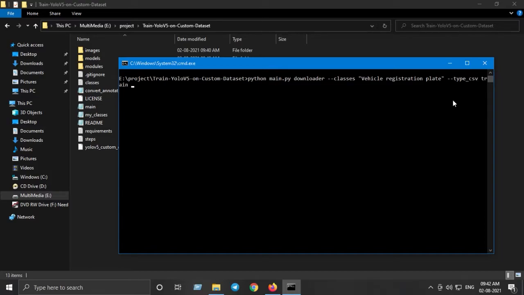We want to download the train dataset, and let's say I just want to download 1000 images. And for multiple classes, you can just add another argument, multi-class equals 1. This will download all the classes that you mentioned into one folder. But right now I don't need that because I'm training on one single class, the vehicle registration plate. So just hit enter.